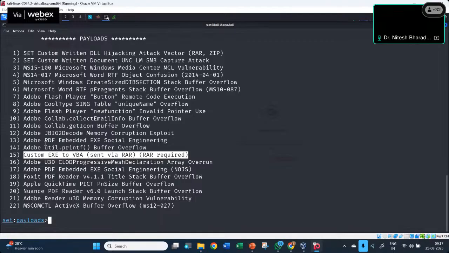So it's very easy to do using this SET tool. We have other options also. We'll see how it works. Then if you see Foxit PDF Reader version, title stack buffer overflow. So if you select any of the options, like suppose 15.